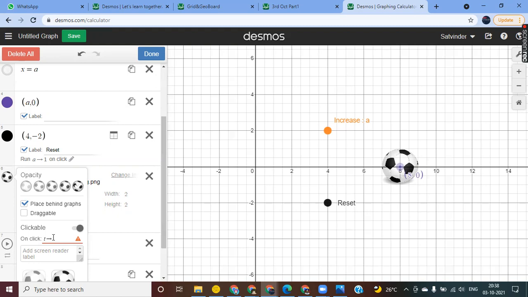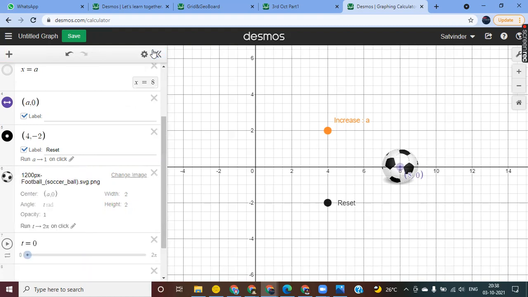So we can actually use any angle. You can rotate it, let's say by 2 pi. Okay, done. And here is angle 2 pi. Let me show you without even clicking. So if T is, look at this, it will rotate, right? Now this feature we have made on clickable. When I click on my football, it should rotate.